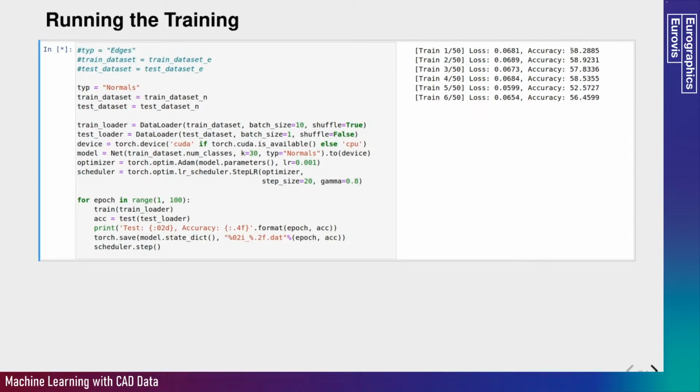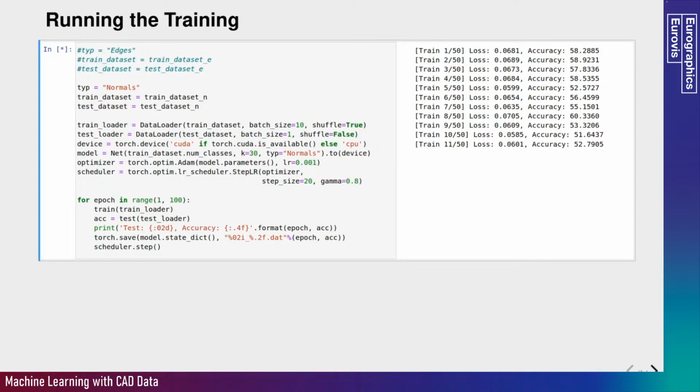So we're starting at a deviation of about 60 degrees for the first batch, and then the mean angle deviation goes slowly down. Sometimes it also hops up again, but overall after multiple epochs of training it goes down to 10 degrees and even more. So let's stop here again and load a pre-trained model also for the normals.